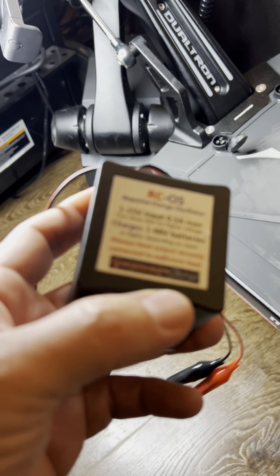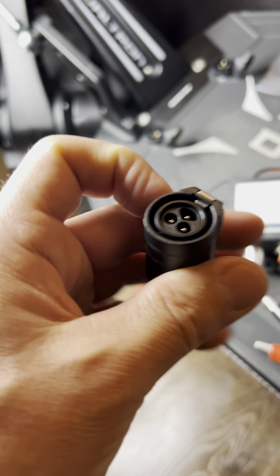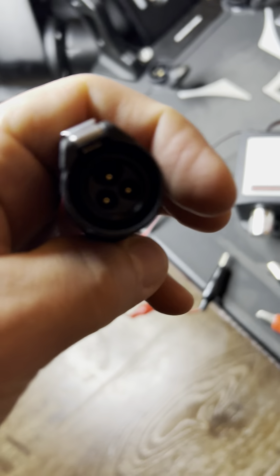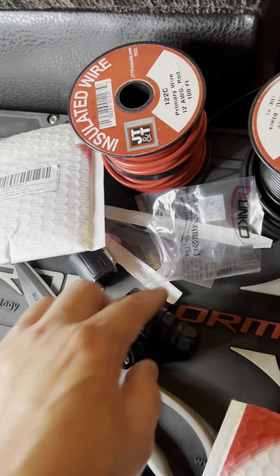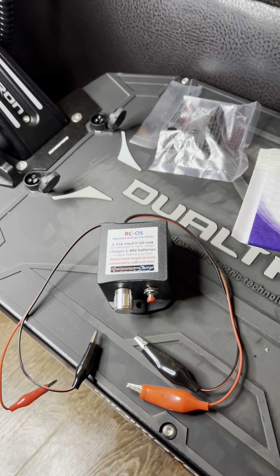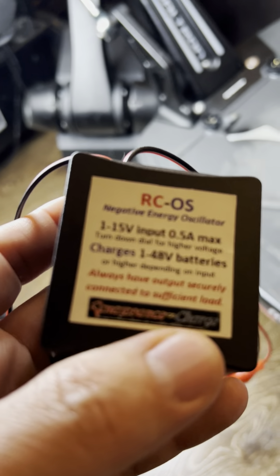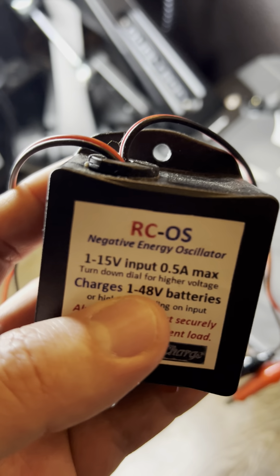I'll make a plug for this device as well. My understanding is that these plugs only use two of the three metal pieces inside. I'll double-check that with a meter and test all three to see if it's just a plus and a minus. I'll make sure I connect this correctly, always triple-checking the polarity. I don't know if this will damage the battery management system — I may need to bypass the BMS and go directly to the battery cells.